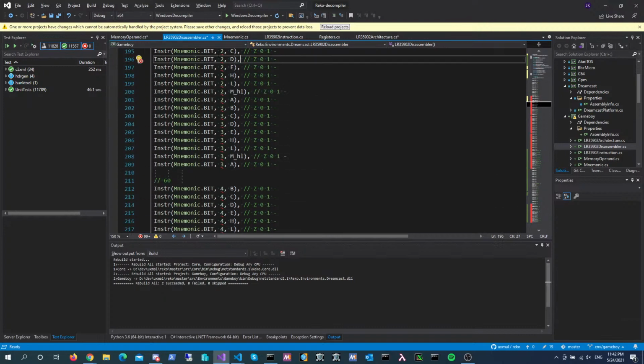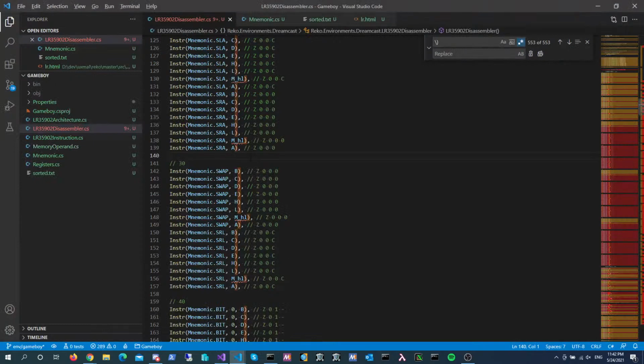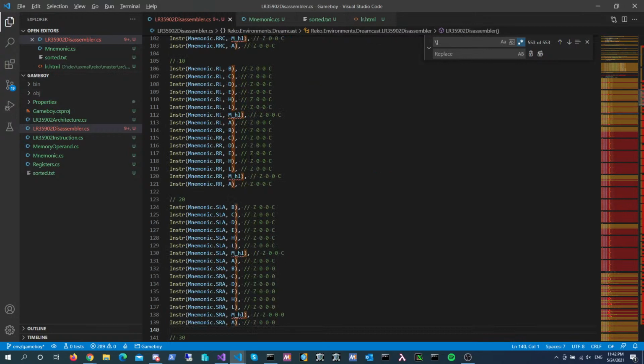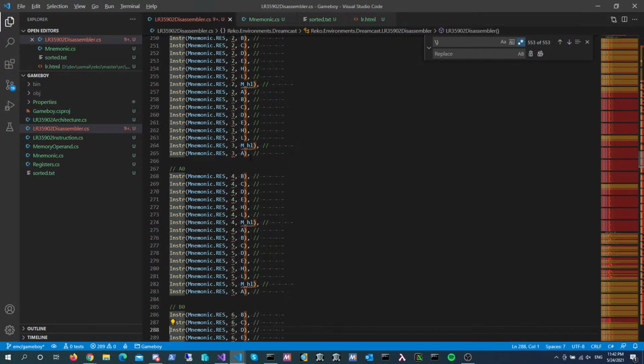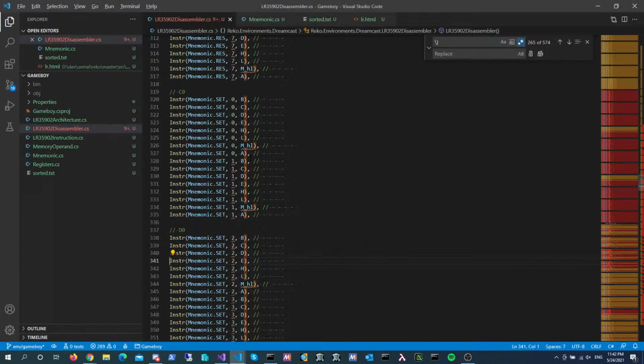Oh, this gets tedious. So tedious. Let's do this in code. There's so many of them. I did save, didn't I? No, I have.